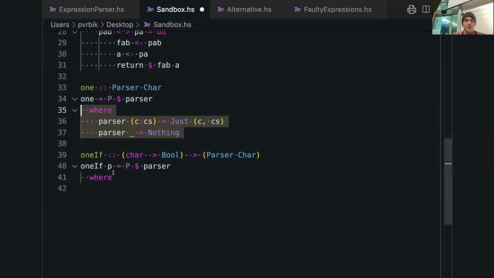From scratch. Okay, so I need to do something like P is a parser, and that takes a string cs. This may be harder to do from scratch, because now I need a case statement. What happens if it's empty?